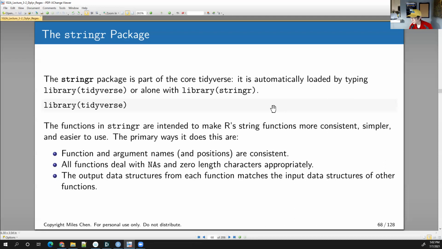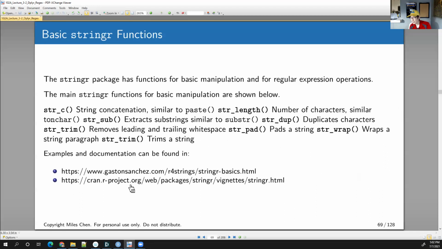Okay, so yeah, I'll just say, if you're going to use regular expressions in R, I highly recommend always using the stringr package. And oh, I'm sorry, this got all messed up. This should be a bulleted list, and it's not.